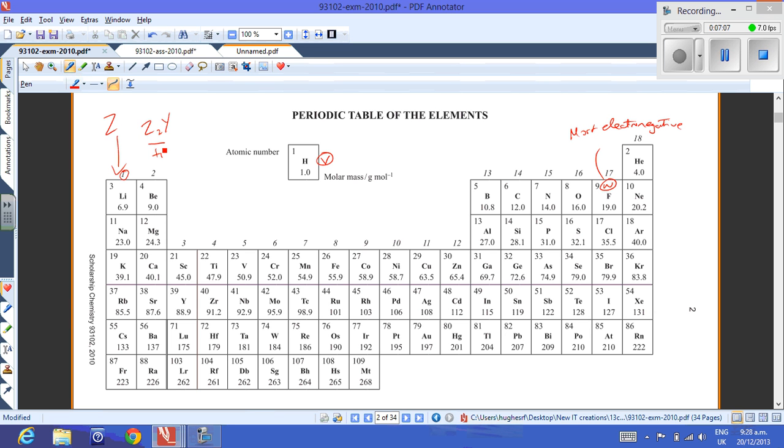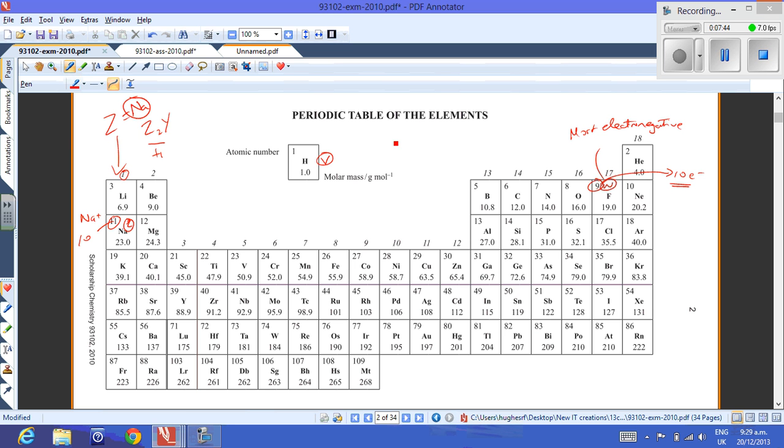and the ion that Z forms has the same total number of electrons as W. So W has 9 electrons, but the ion that it will form will have 10 electrons when it ionizes. It gains its 1 electron. And the only element here which can lose 1 electron to have an atomic number of 10 is going to be sodium, when sodium forms its Na+ ions. So Z is equal to sodium.